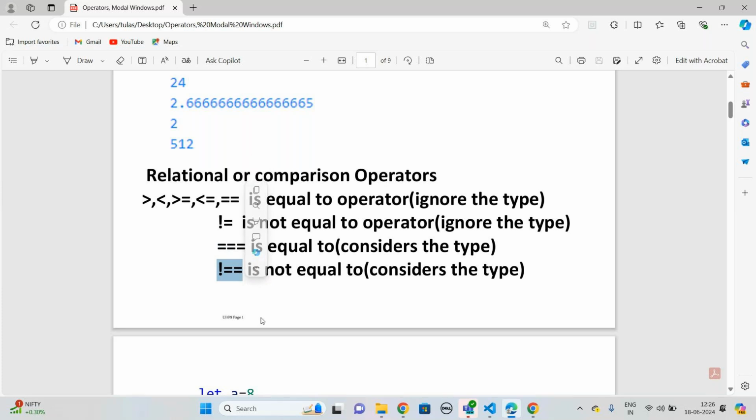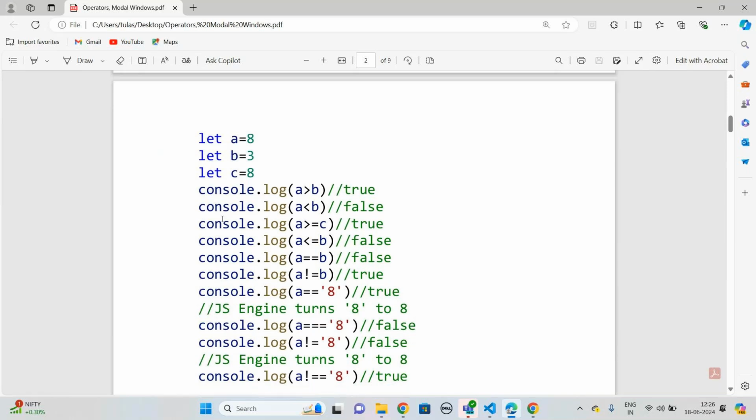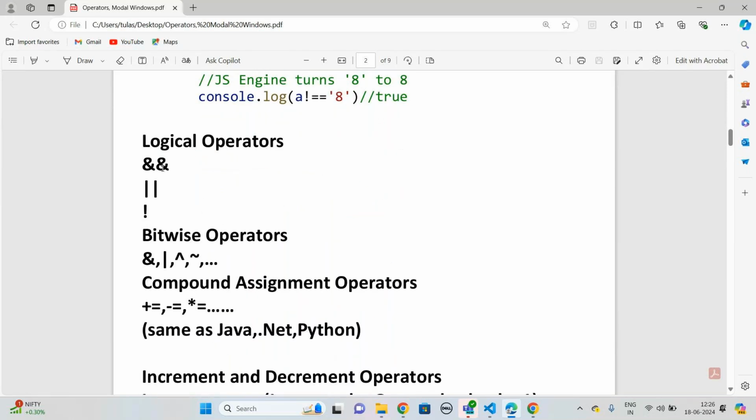New things I'm concentrating more. Old things I think you know. Greater than equal to, less than equal to, those are old things. Is that clear? Okay. Then what about AND operation? So double AND, double OR, I mean double pipe symbol, and this is not operation. Exactly the same. There is no new operator or anything. Yes, and, or, not exactly.